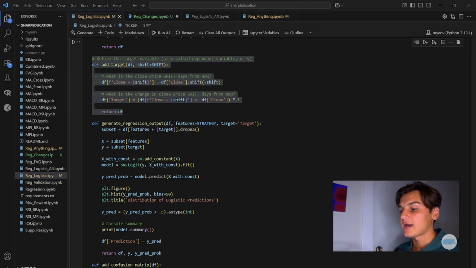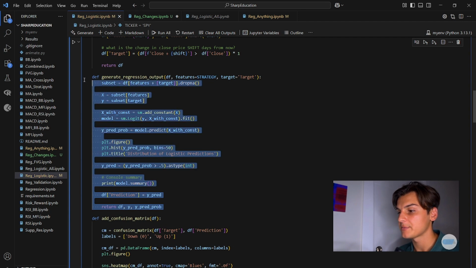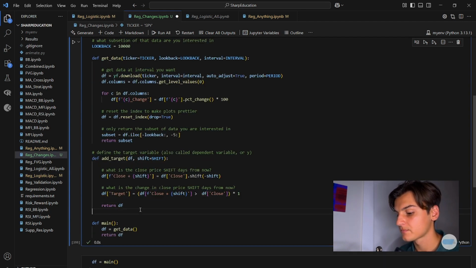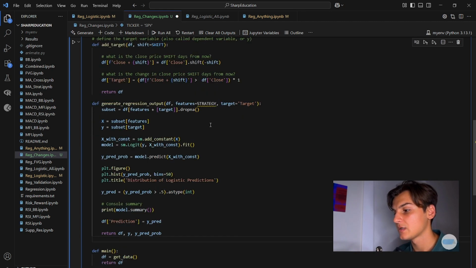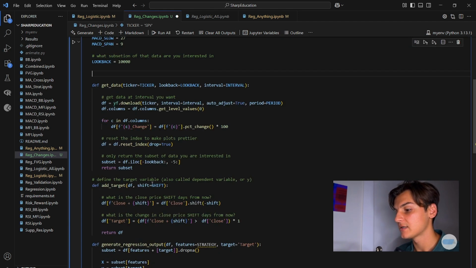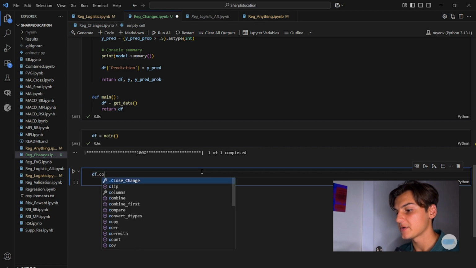After we have our target variable generated, we need to then generate the regression output. So we go back to Logistic Regression, to IPYNB, Control C, Control V. Perfect. Our strategy is now going to be the list of columns. So let's get dataframe.columns.